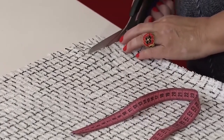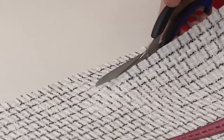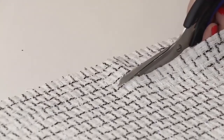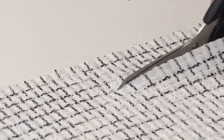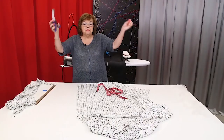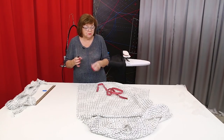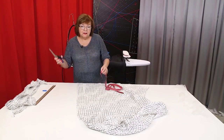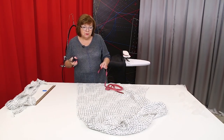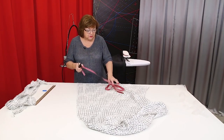I'm cutting the stripe, which is 6.5 cm wide. You can cut it on a bias. You can make different types of fringe. Decorate fringe with chains or chiffon tapes. Use your imagination. I've already shown you how to do it in the videos about making Chanel style fringe.